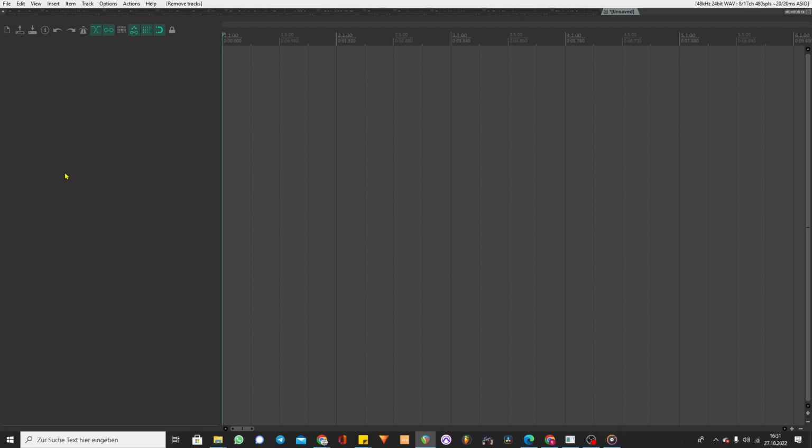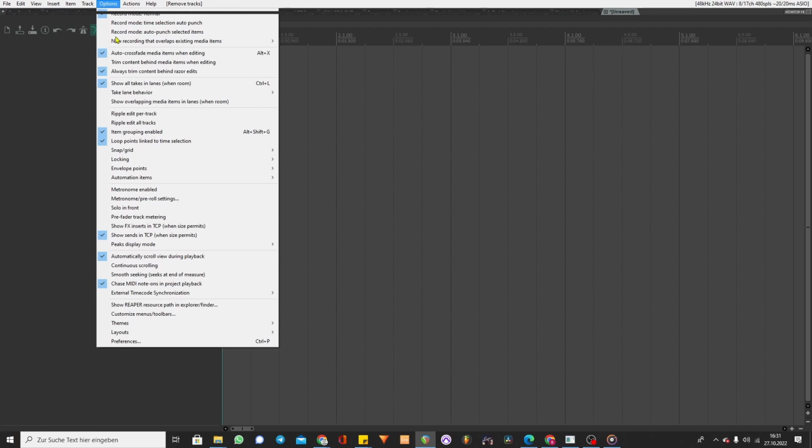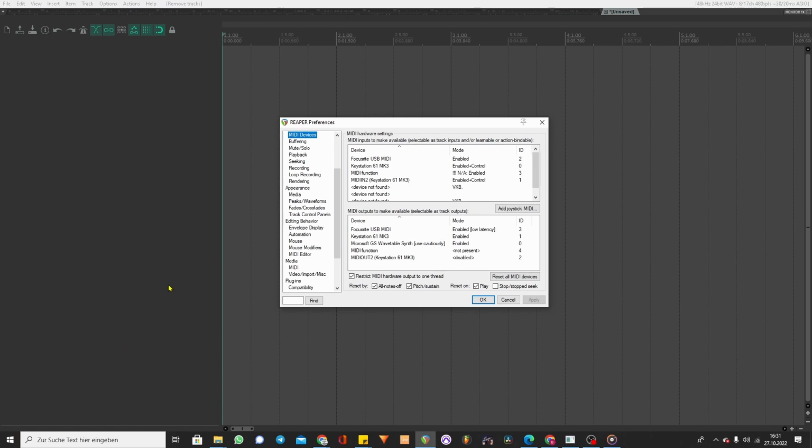The first thing we need to do is go to Options, then all the way down to Preferences, or press Ctrl P. Then we want to go to MIDI Devices, and after that to MIDI Outputs, to make available and select our interface.